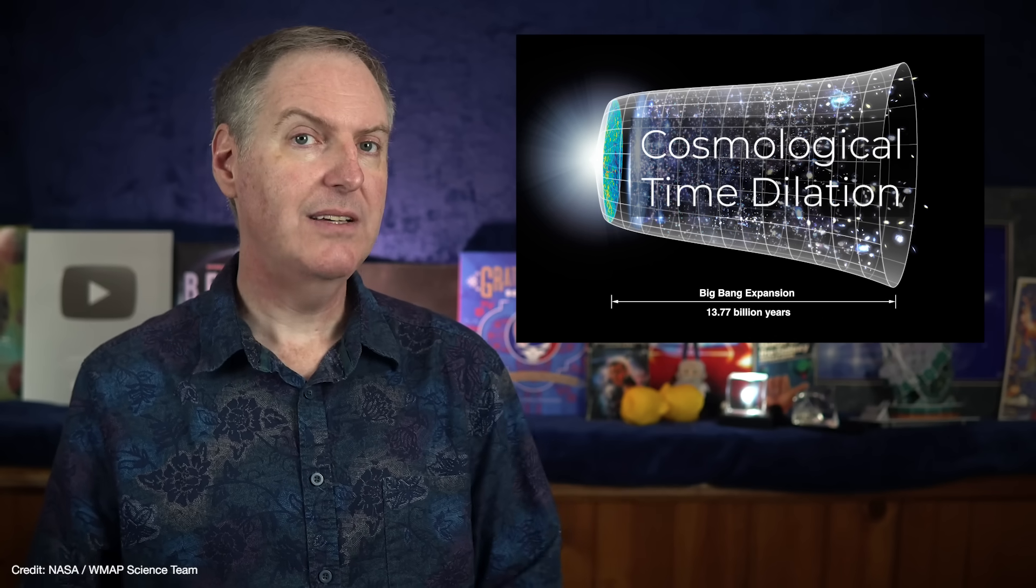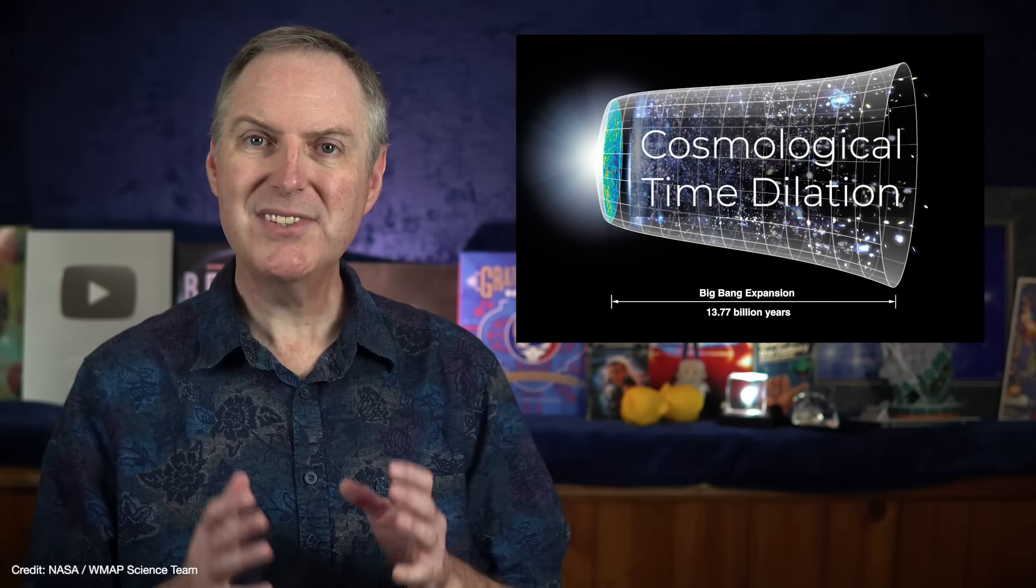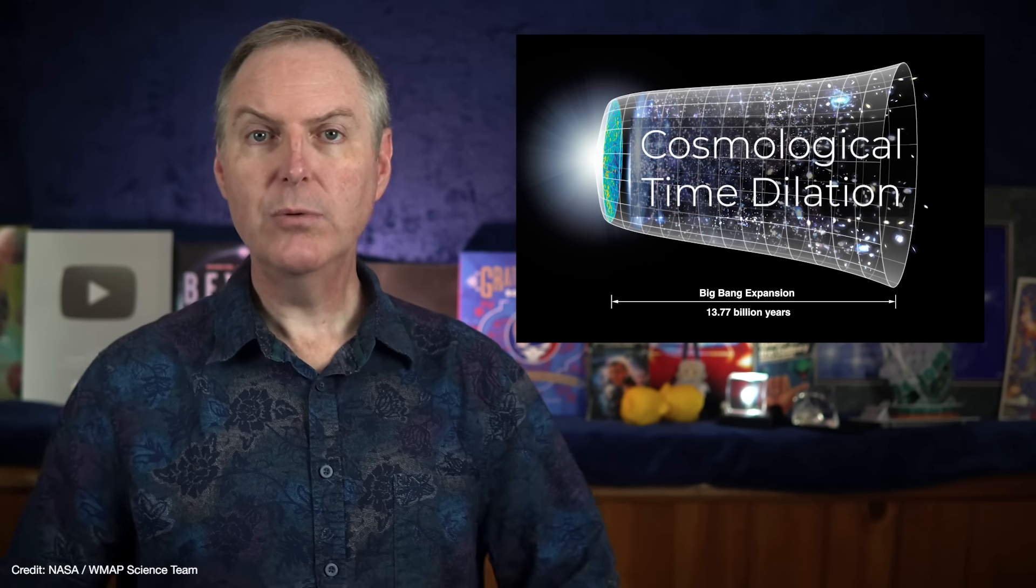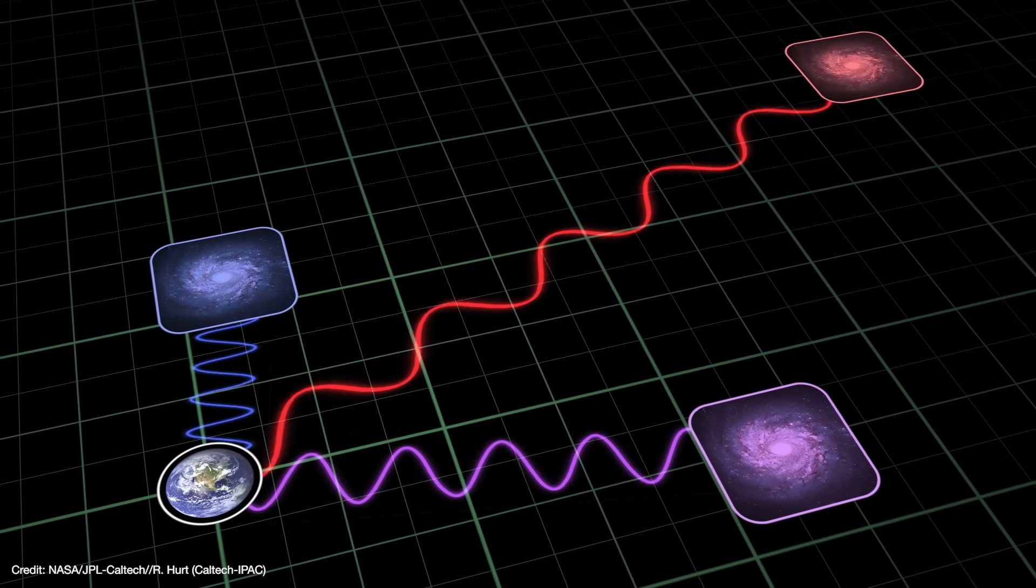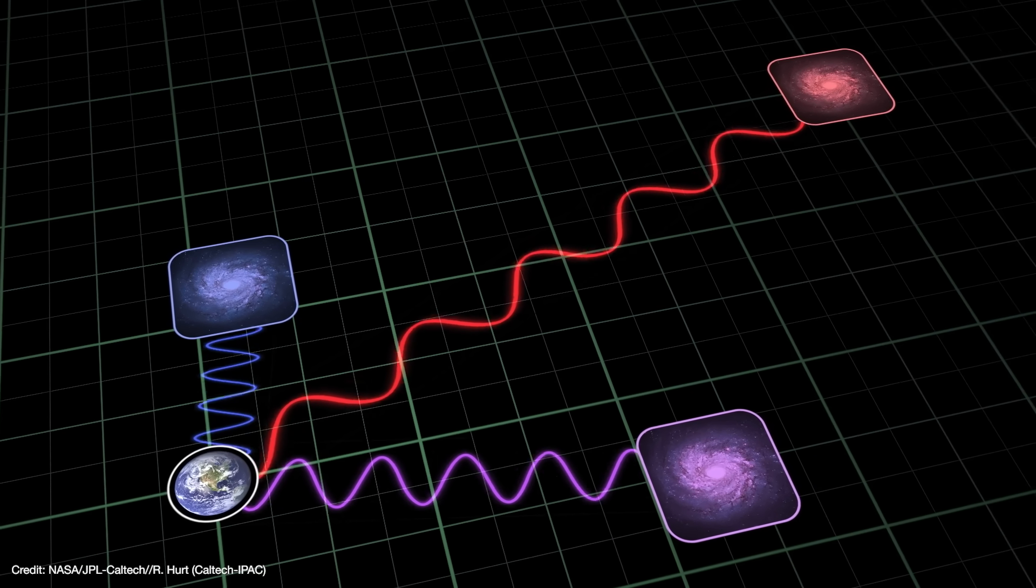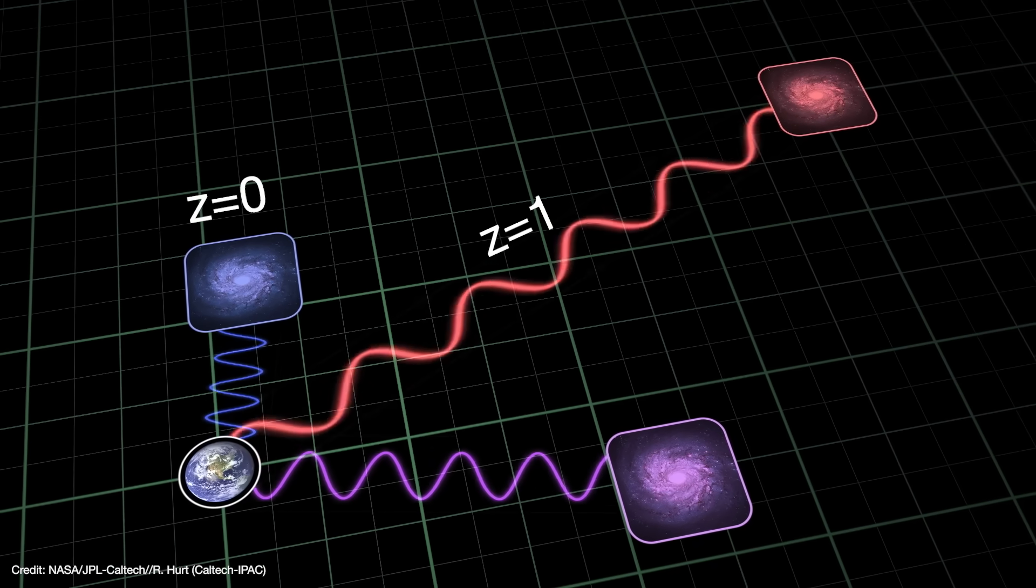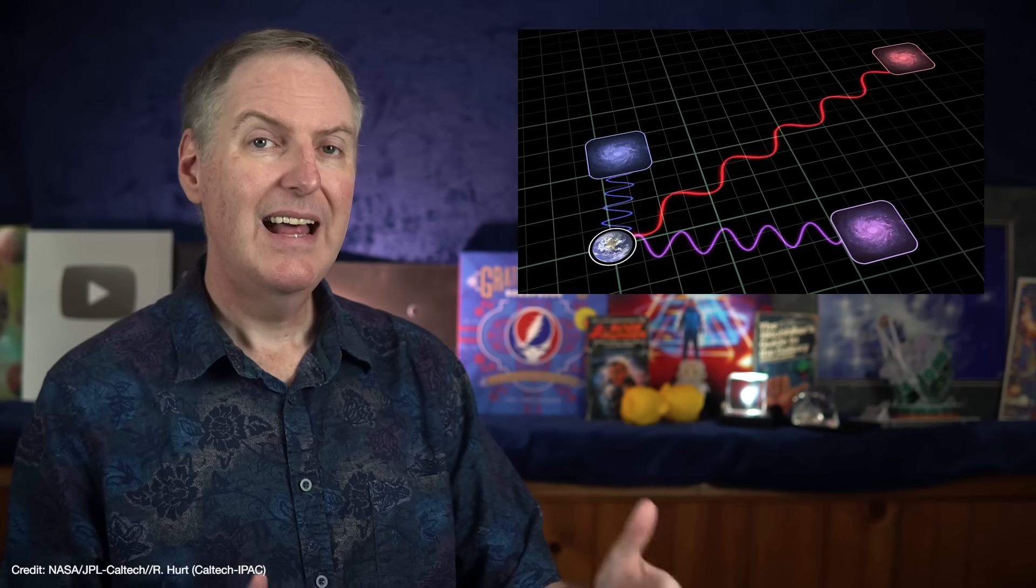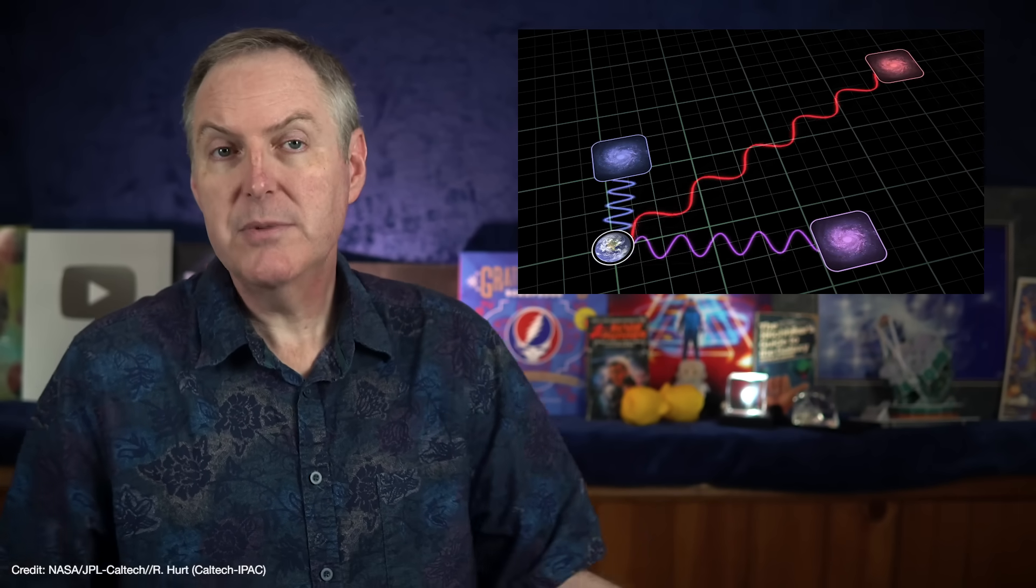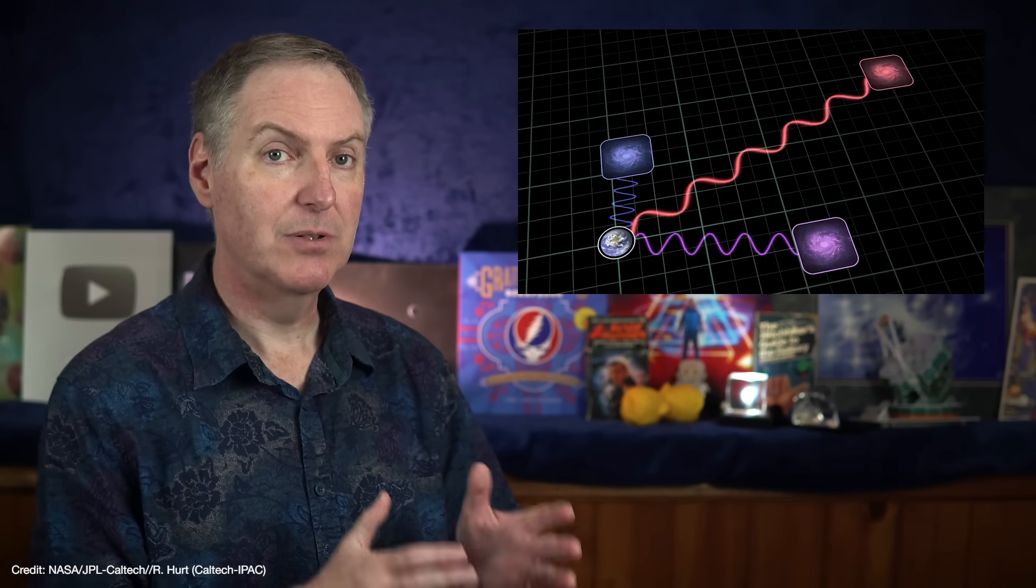Another problem is that tired light doesn't account for cosmological time dilation. This is a really cool effect that can only happen if the universe is expanding. The more redshifted a galaxy's light is, the more time it takes for the same number of emitted waves to be received. So a photon at redshift of 1 would be twice its rest wavelength. But because the waves are twice as long, they arrive half as frequently than they would if they were coming from a source at rest. So we have to wait twice as long to receive the same number of waves.